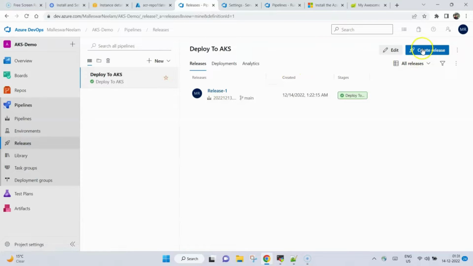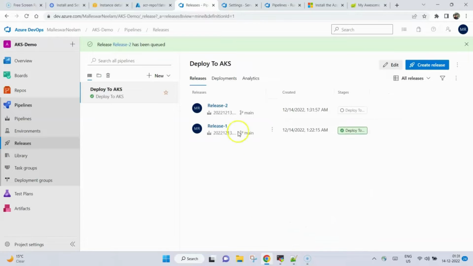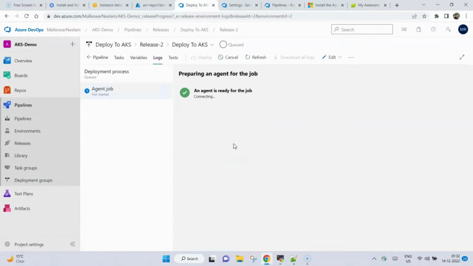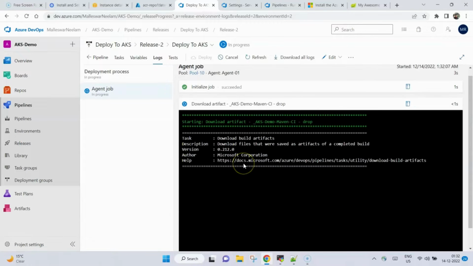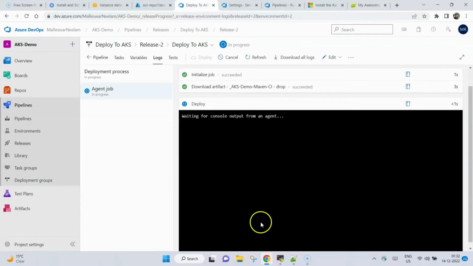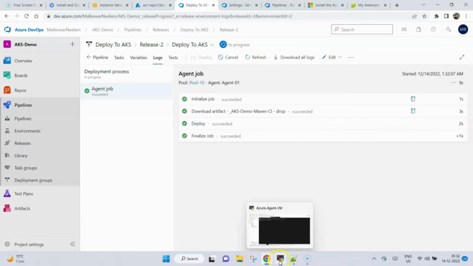I will just click on create release since everything is the same, and let's open the new release logs. Yeah, it has started. Okay, deploy is also successful.